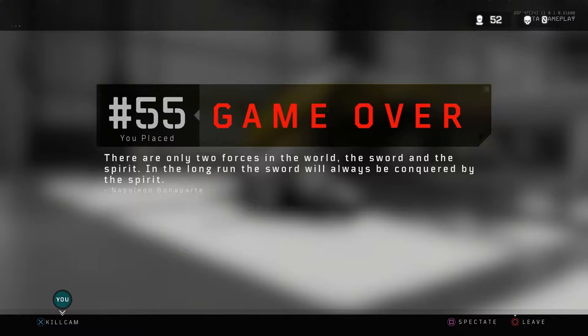There are only two forces in the world, the sword and the spirit. In the long run, the sword will always be conquered by the spirit. Napoleon Bonaparte.